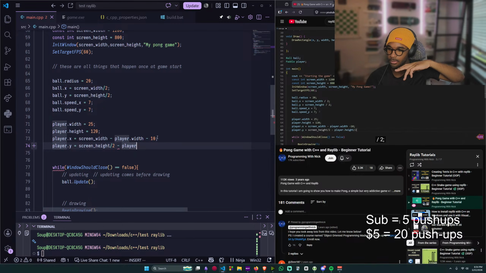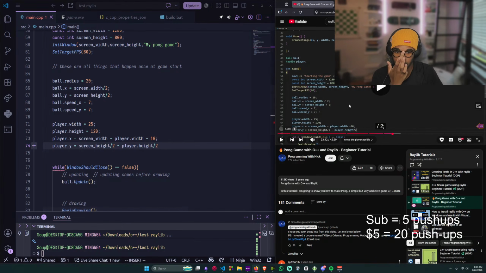Wait no, up and down is the y. So divided by 2 minus the player. What do you think? So you want it to be in the middle, but you want to subtract player dot height, half of the height of the paddle.